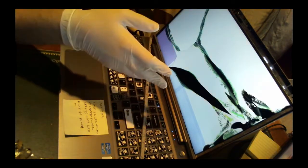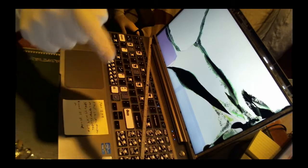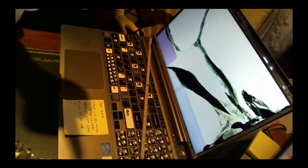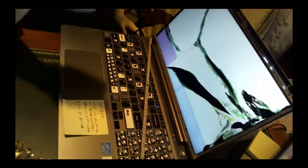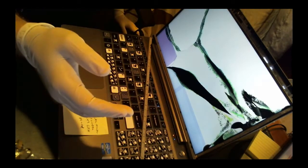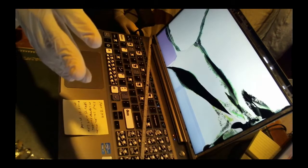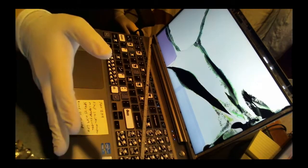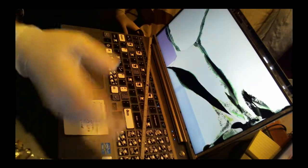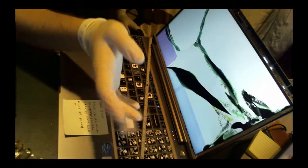I logged into the machine, and I decided to run a command which I'll put in the comment at the bottom of the video: WMIC BIOS get serialnumber. This is very simple and really good to do for Dell machines, because Dell likes to leave their individual serial numbers built into the system, so each one's different. And you can easily grab it from there and dump it into their website and look to see if your warranty's up to date. Really nice, you don't even have to create a user account to do something like that.